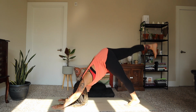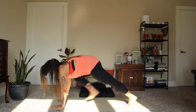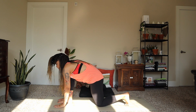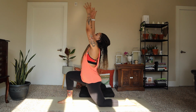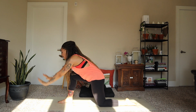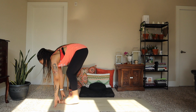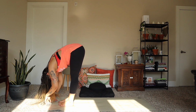Inhale, draw your right foot up and back. And exhale, draw it through in between the palms, planting the knee down and keeping your palms on the ground. Inhale, bring your arms up for a low lunge, giving yourself a back bend. Exhale, palms back flat on the ground. Inhale to a flat back. Exhale, Uttanasana.